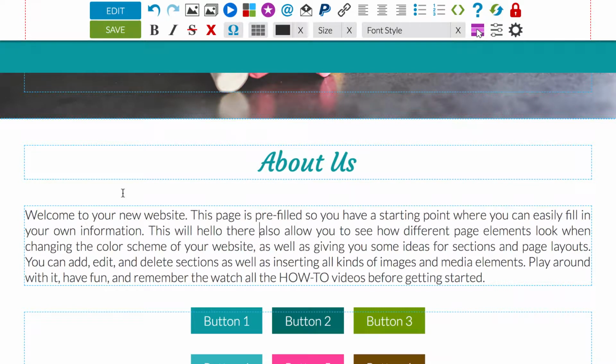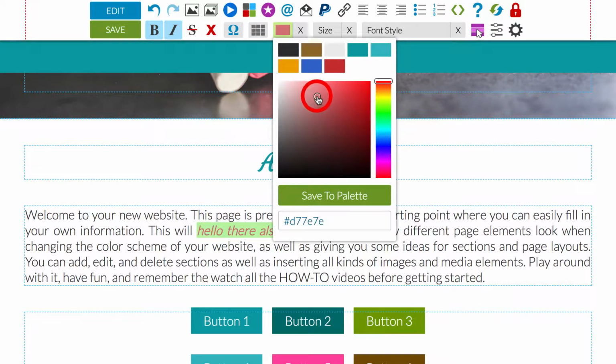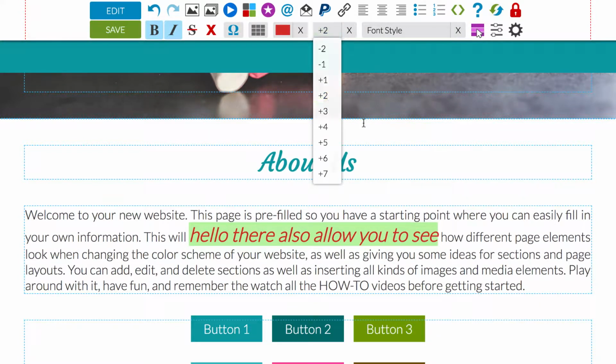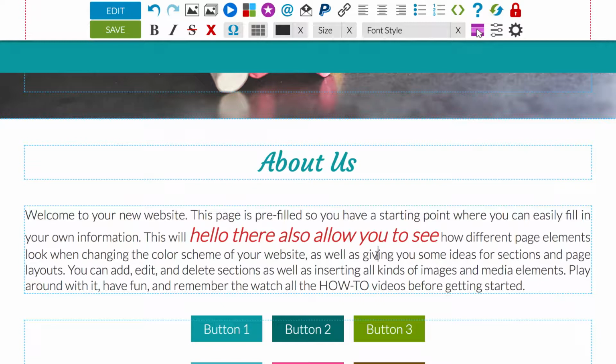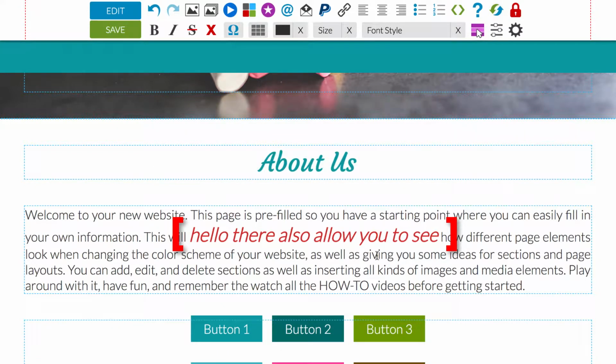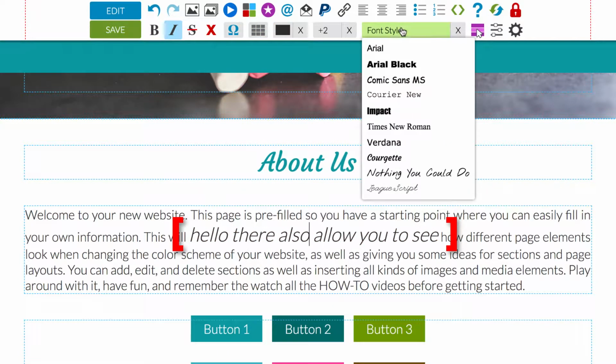Okay, let's go ahead and click and drag our cursor to highlight some text. And we can make it bold, we can italicize it, maybe change the color, the size. Really simple. Now when you apply a style to text, it becomes a block element. So we can click anywhere in this block element, and the toolbar will show you the styles applied to it. And you can delete styles one by clicking on them, or for drop-downs clicking the red X next to them, or you can add more styles.